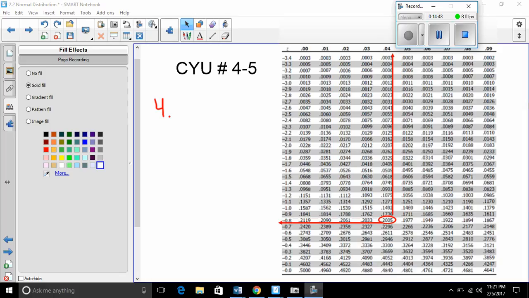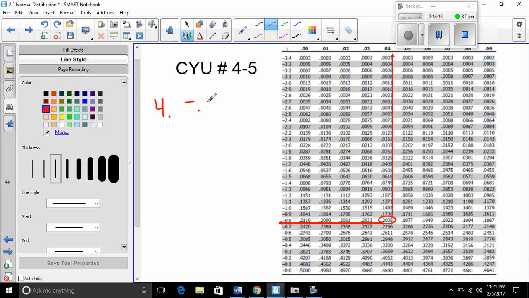So I find 20% in the center of the table. I'm going to have to get as close as I can. This is 20.05%, and that's the closest number. And if I go to the left, I get the first decimal place, and if I go up, I get the second decimal place. So this falls at negative 0.84. So my z value is negative 0.84 at the 20th percentile. So go ahead and try number 5 on your own, and then we'll go over it together.